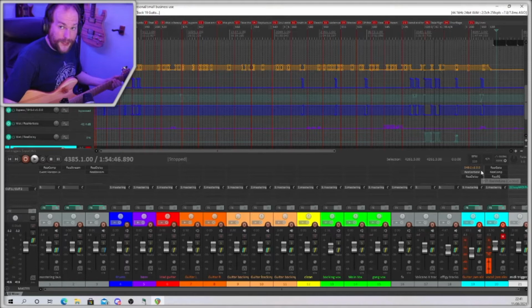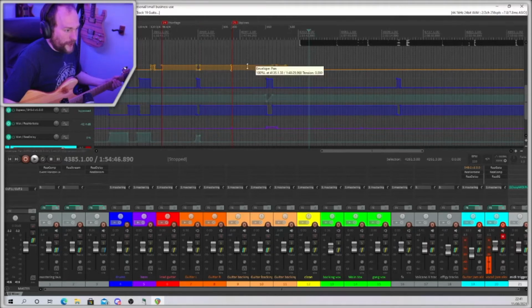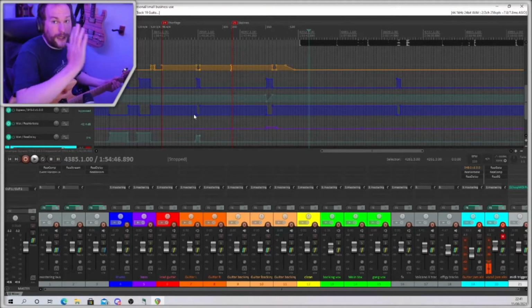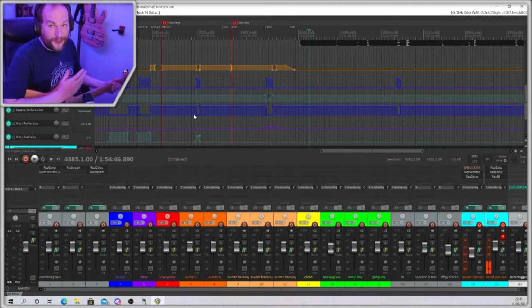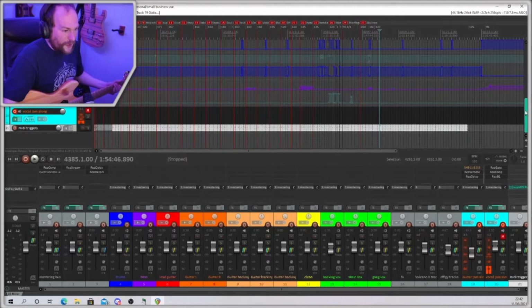All of those plugins are controlled with the automation I've programmed in here. You'll see all these little changes in this line here, and this is basically either turning something on or off or changing where my guitar is in the mix, because depending on whether I'm playing a solo or just a rhythm part, I will either have my guitar panned left or in the middle, depending on what it needs to be doing. But again, this is all very much over and above what you need to do for a basic stream.